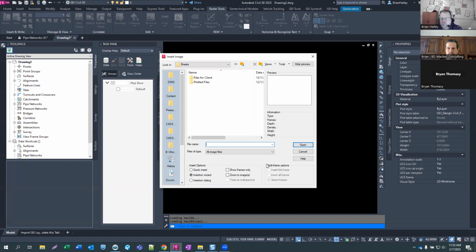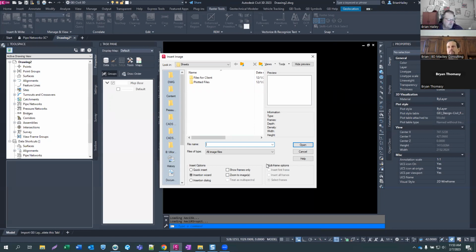So those are the different options for bringing images into a drawing that need to be geo-referenced. Well, the first one's not geo-referenced, but the other three are. Hopefully that answers your question, Joel. If you had something more specific, let me know, and we can discuss it. But those are the options that we have.